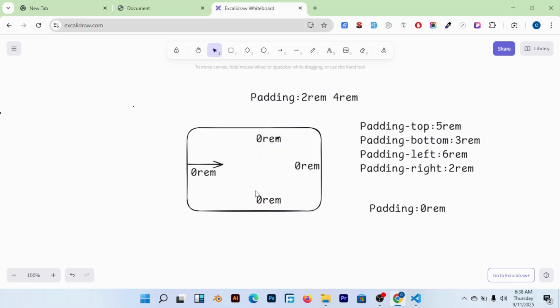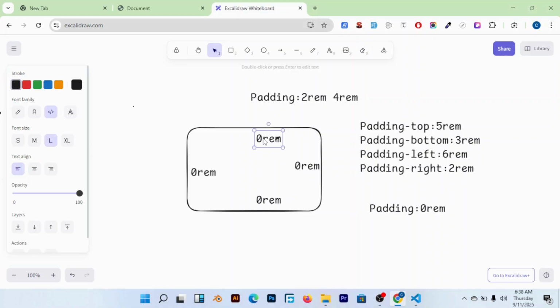And in most cases, I want to show you something. If it's padding 0 rem, and we have content inside this box, let me say: this is a very nice lesson.